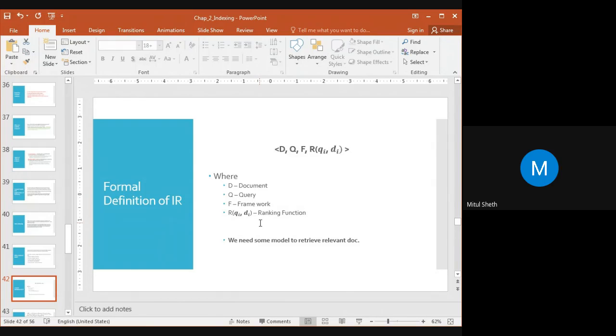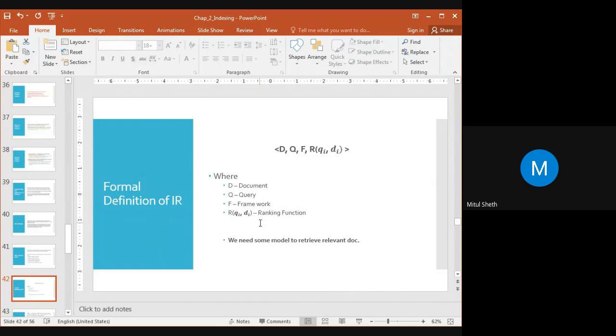The first one is the set of documents, for that we have capital D. You need to fire a query, you need to use a framework, where framework means your algorithm or whatever. And after performing the retrieval operation, you need to give a ranking to your documents with respect to your query. So this is the formal definition for IR.